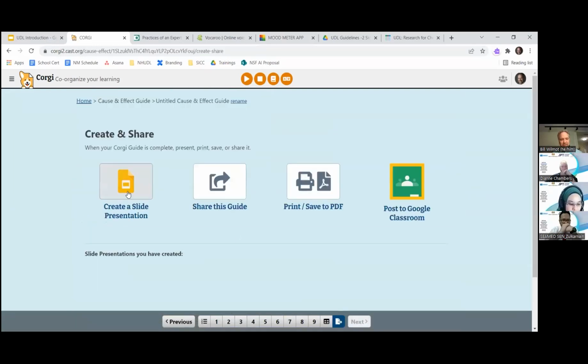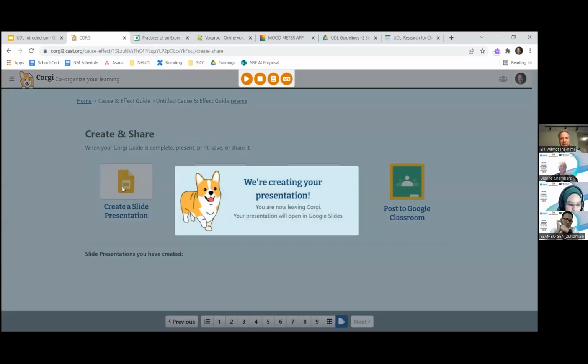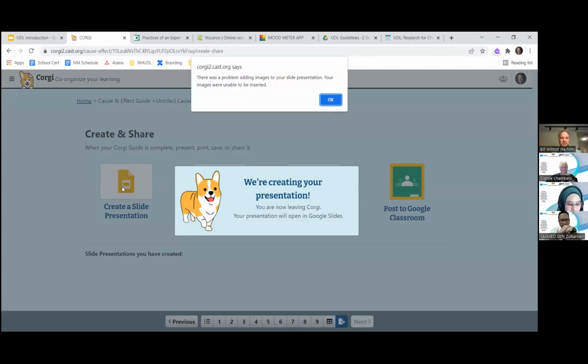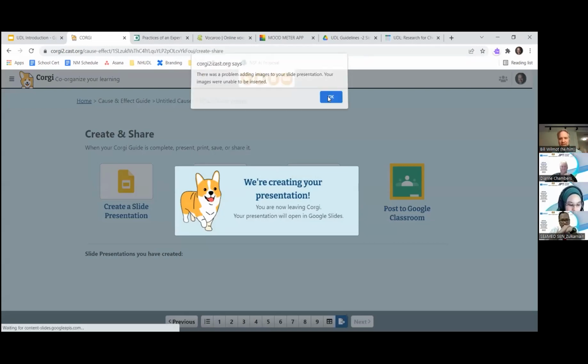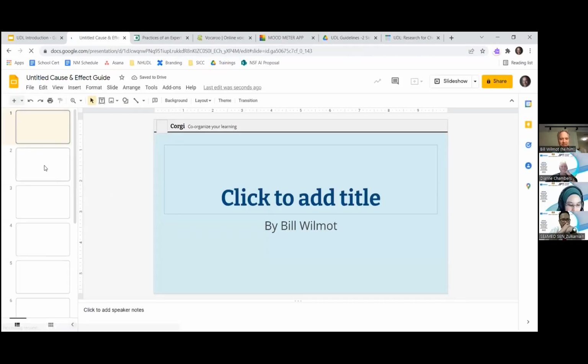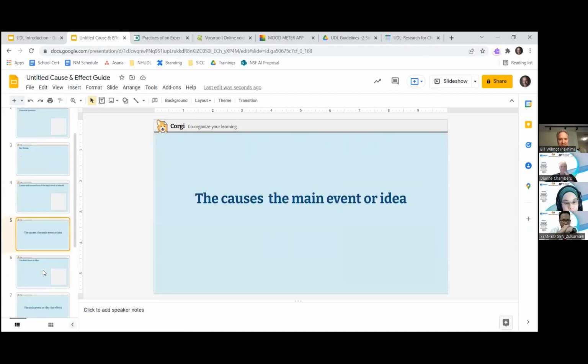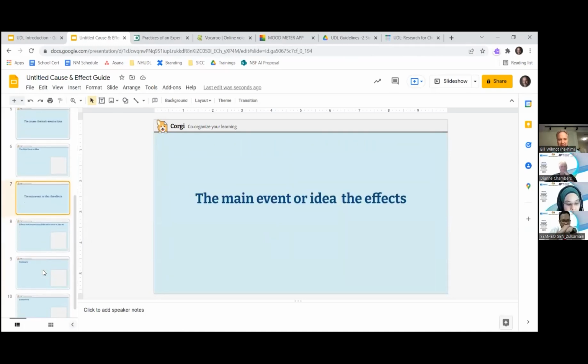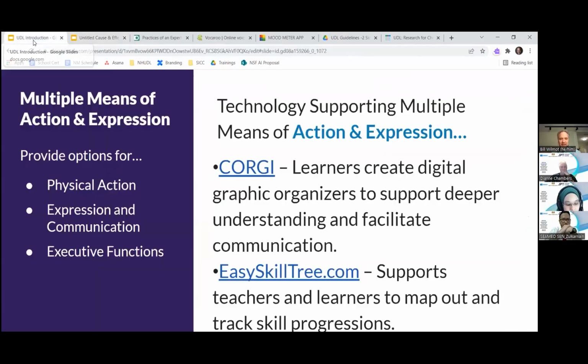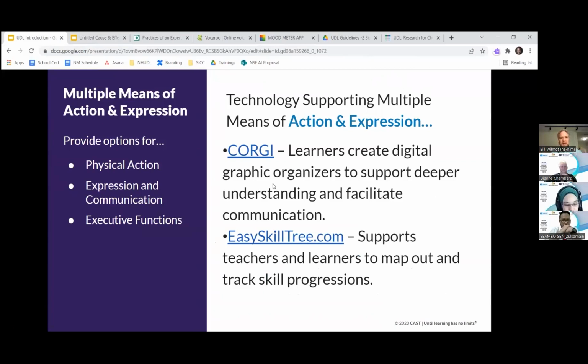And then you can actually have it create a Google slide presentation for you. It spits out a basic Google slide presentation that you can dress up and make look more professional. So if I had filled out all of those boxes, it would fill all of this out for me. So really supporting learners through a thinking process, right? And the reason to do that is to get higher quality thinking, right? The reason to make it more accessible in that way is to deepen the thinking that they're able to do.